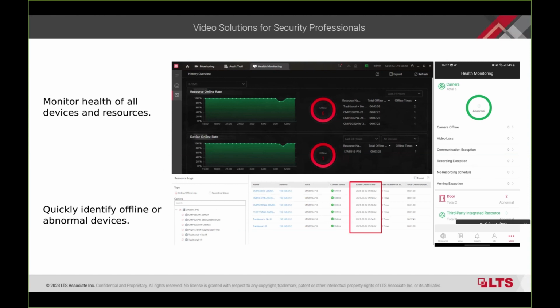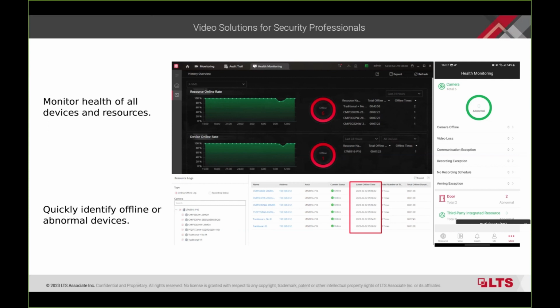And to go along with the idea of effective management or monitoring of your system, if you have a lot of cameras, again, it's not really easy to have all those cameras loaded up, nor is it really meaningful to have all those cameras loaded up. In those cases, you want to have some way to monitor the health of your system. You want to be able to easily and quickly identify if there are issues with any equipment that is installed and set up on X-VMS.